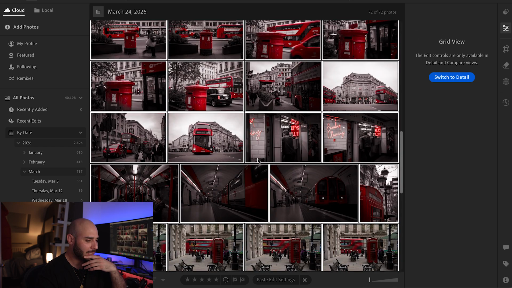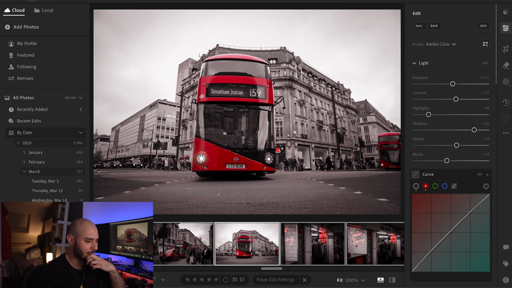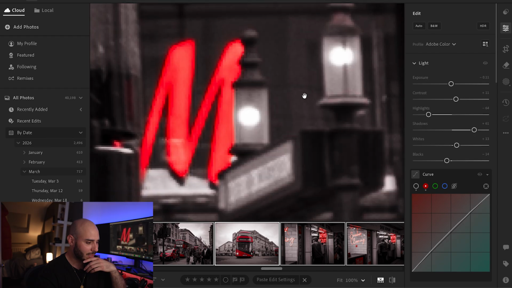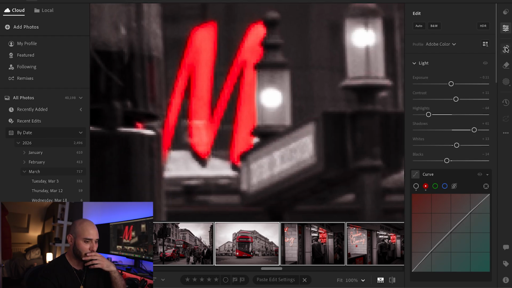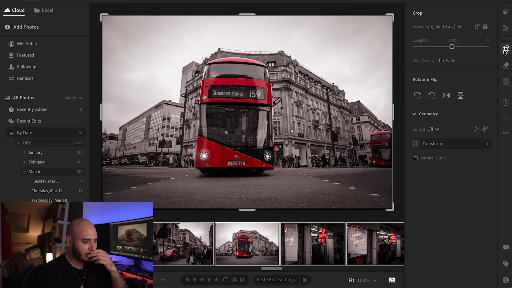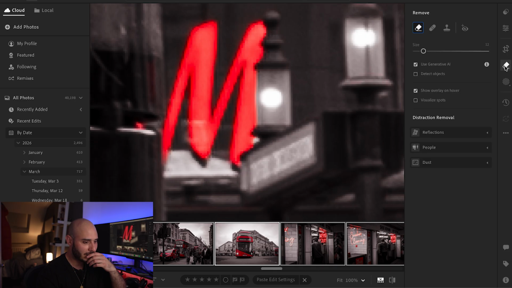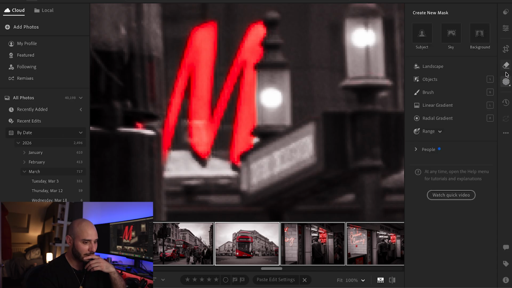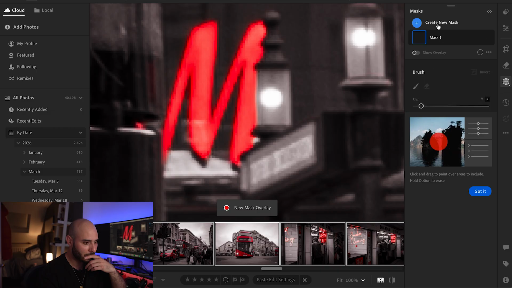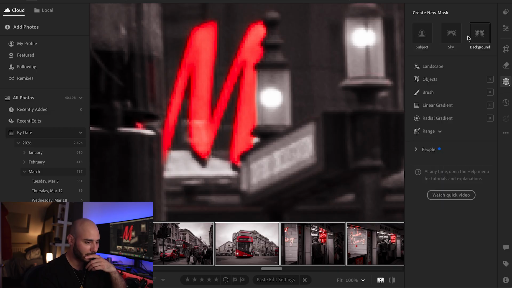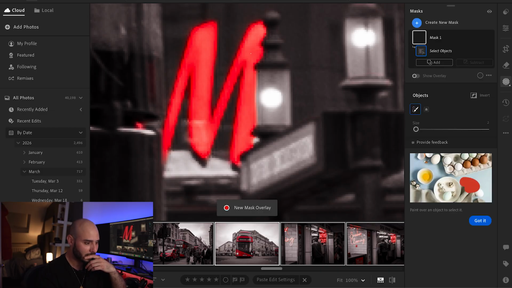Now, lastly, that one. Oh, this one looks quite the mighty bus, doesn't it? Like for example, this H&M, you could either do it in Photoshop or in here by selecting an object or a certain area with the brush, for example. Well, let's try the object. Let's go back, delete that mask, object. Can we select this? Let's have a look.